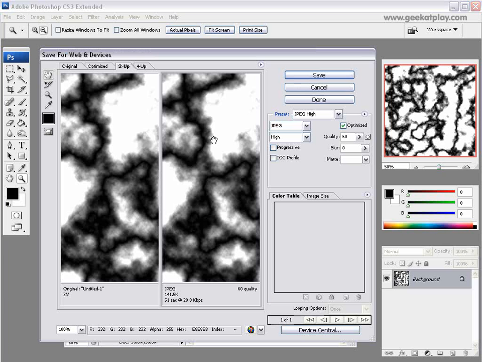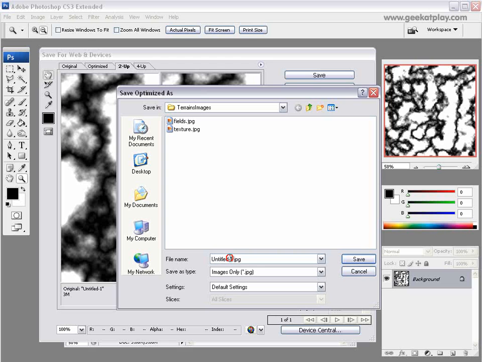We'll go to Save for Web and Devices, and we'll just set it on the maximum. Okay. And if you want, of course, you can optimize it. You can reduce it to high if you're worried about memory, but we're fine here. So we'll just click Save. And we'll just save this as a map. Map 1.